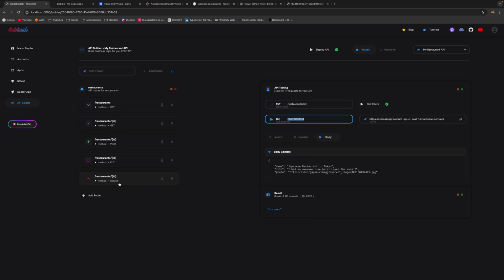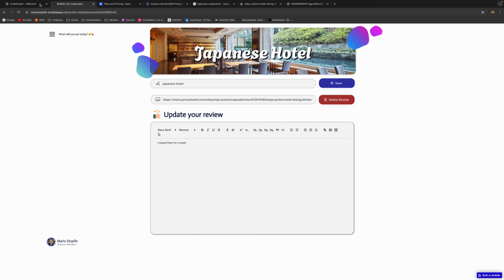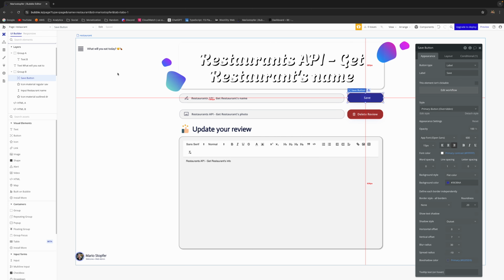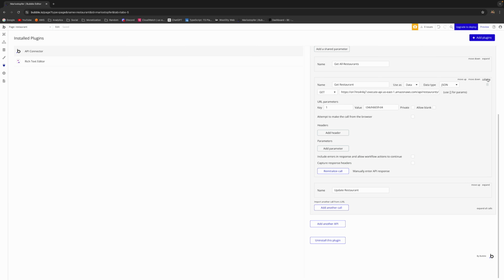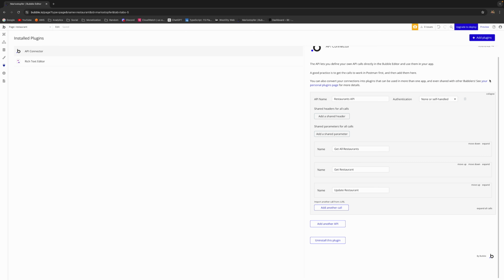So this is going to be handled by this route, because you can clearly see the method is called delete, right? And let's quickly go to our Bubble website, which is fine. And again, it's very simple. Just add another API call.